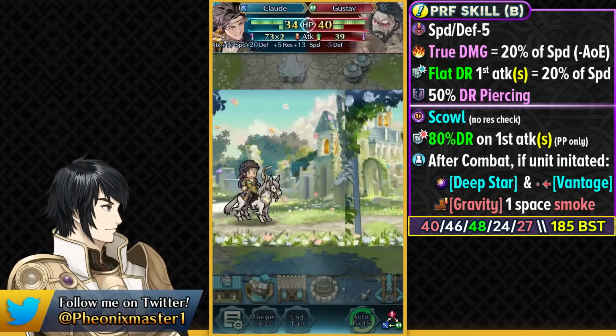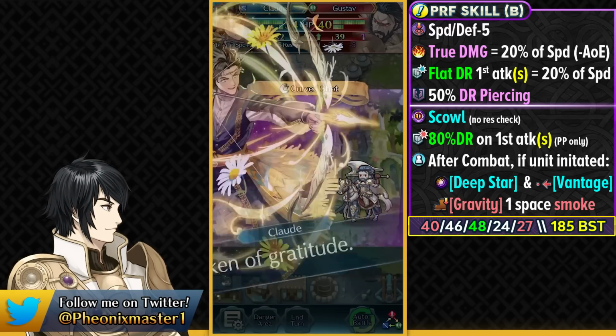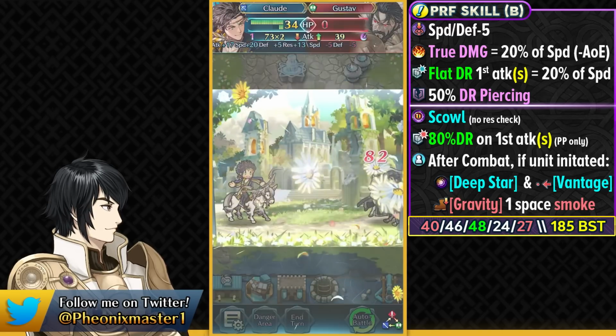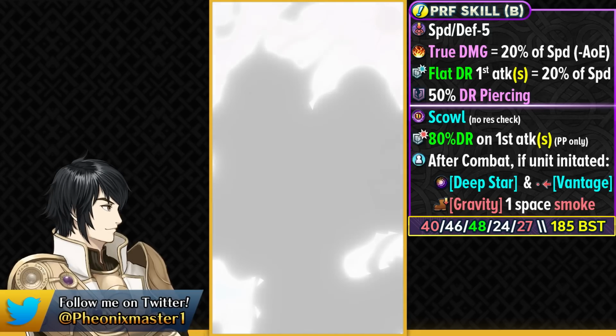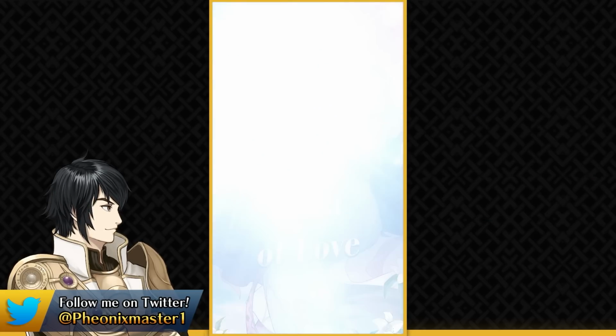And he's gonna be hitting relatively hard, and then he gets the unpierceable damage reduction of the Curve Shot, the flat damage reduction out of his slot B, and then the pierceable damage reduction out of his Deep Star. So he's got 3 layers of damage reduction.